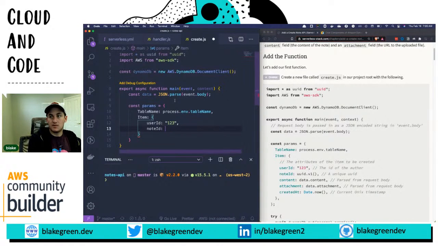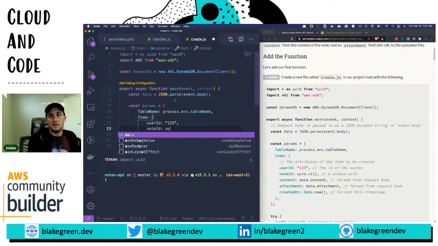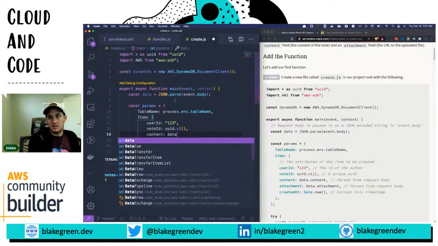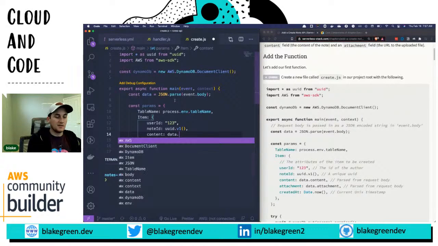And for this, we're going to add a unique identifier with v1, I guess. Okay, we could just call the UUID there. And then content will be data from the event body that we're parsing.